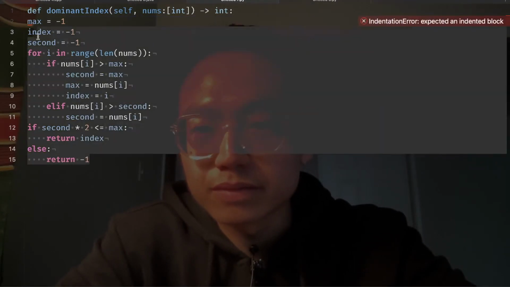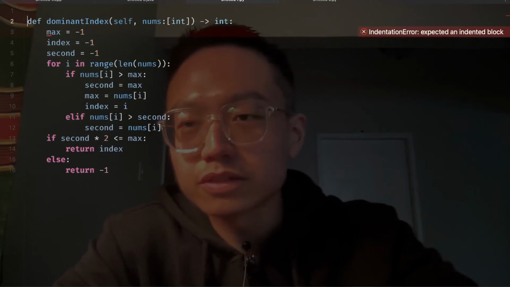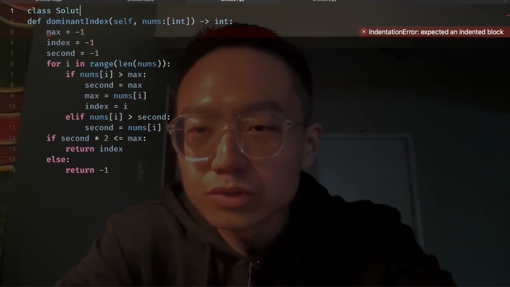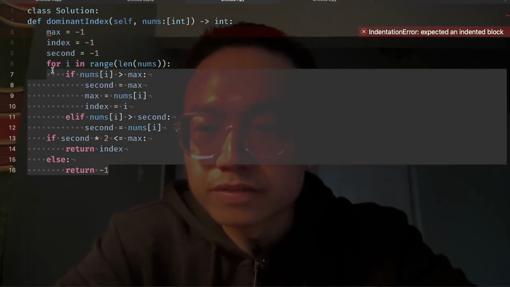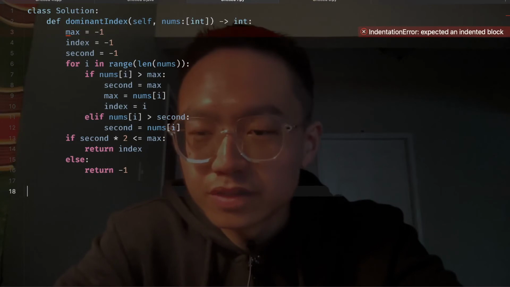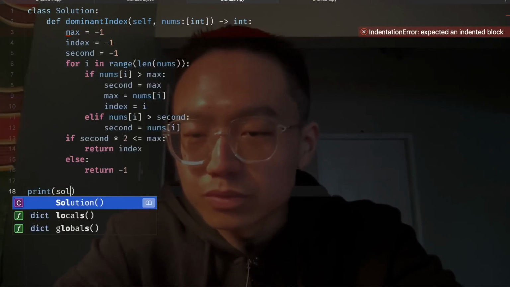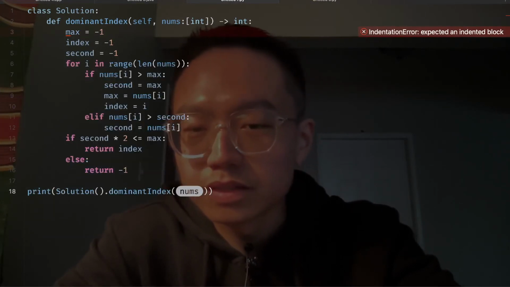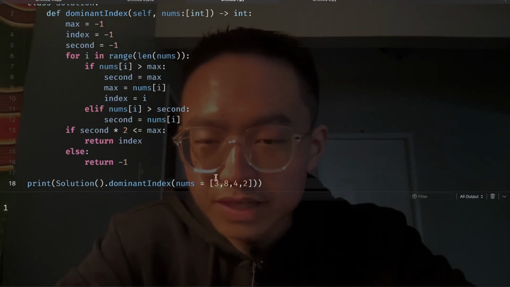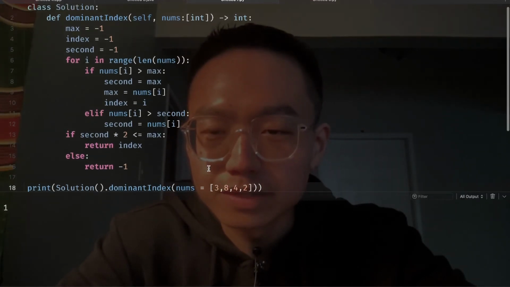Yeah, we fix the indentation, add class Solution, and print solution.dominantIndex. Yeah, it works. It is 1. It works.